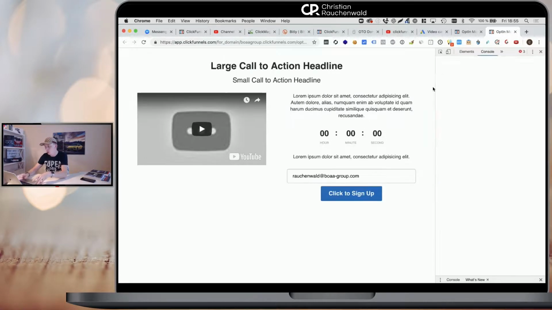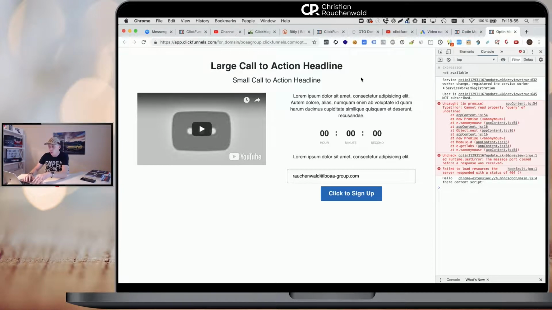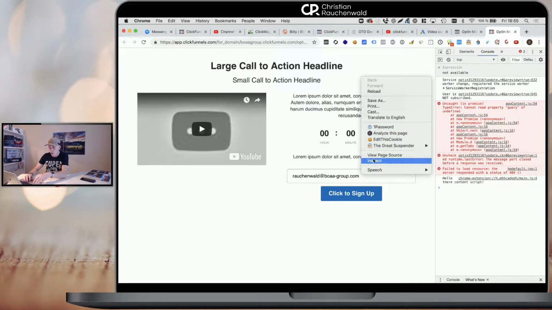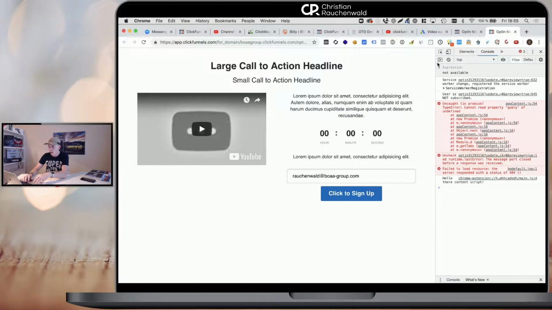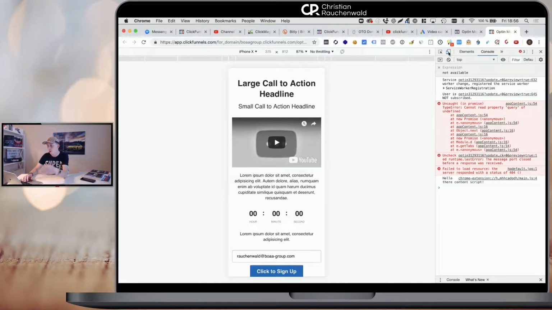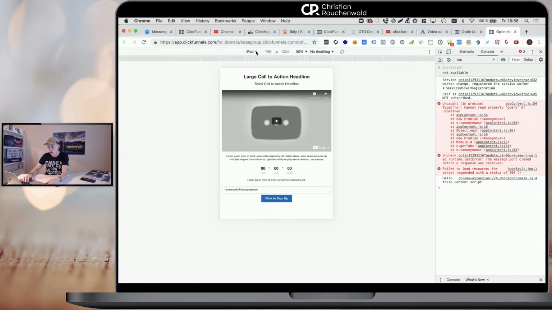But however, if we switch to mobile, and you can do that by right clicking somewhere and going on inspect. This will bring up in Google Chrome the developer's console. And there, if you look closely on the top left where my mouse currently is, you have an icon that you can click on that will turn on the mobile view. And now here in the middle, you see currently it says iPhone X, but I can select different devices like an iPad. I usually have it on iPhone X.